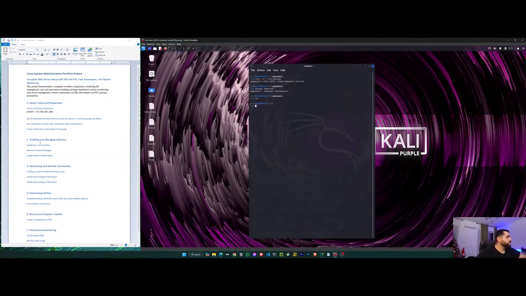Let's move to step number 2, which is installing and managing software. Install vim, curl and htop. First of all, we will have to do an update. Update has been done.